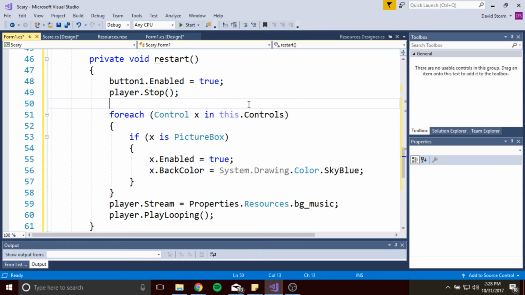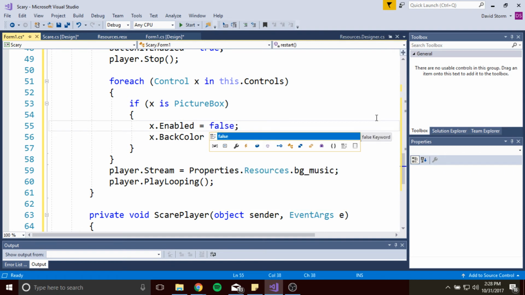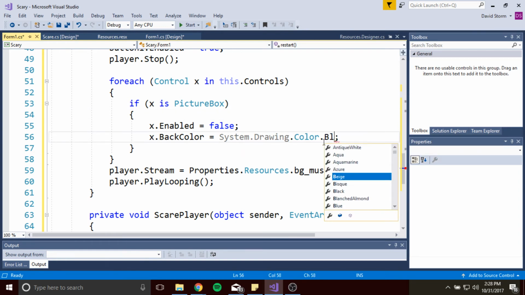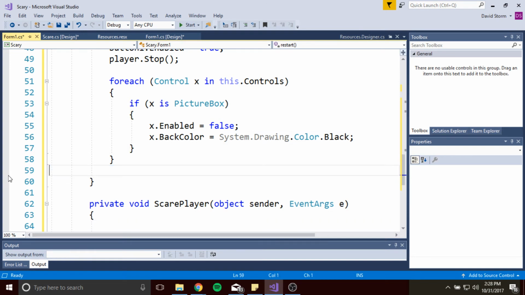And then in my for each loop, we're going to keep the structure the same. We're just going to loop through and find every picture box, and we're going to disable it, and change the color back to black. Okay, and this stuff down here we can get rid of.